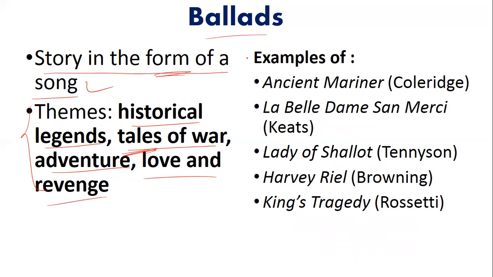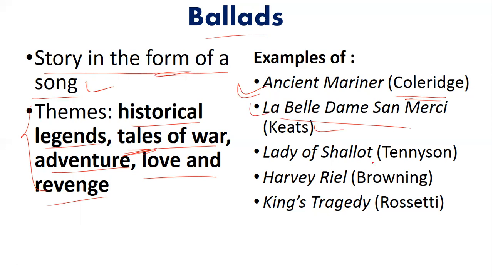Then friends, here we can see the examples. The best example here is The Ancient Mariner, a part of Lyrical Ballads also. Coleridge wrote a very best example of ballad writing in The Ancient Mariner. Then La Belle Dame Sans Merci. La Belle Dame Sans Merci is Keats' ballad, a very important one, friends.